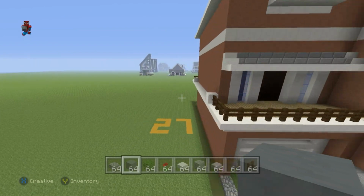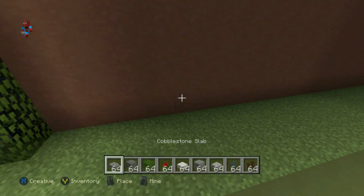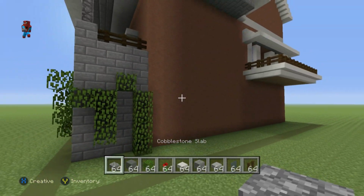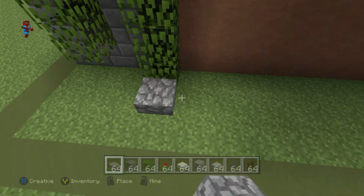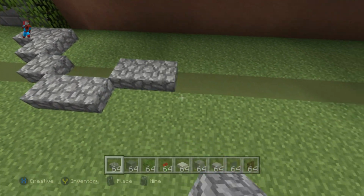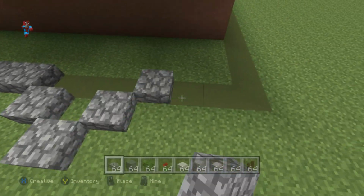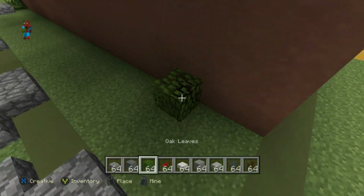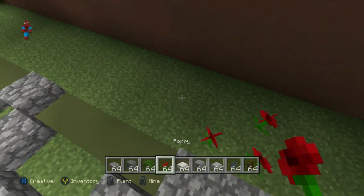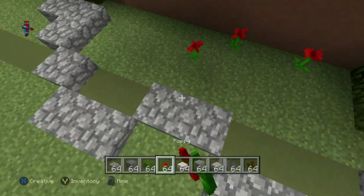When it comes to the back of the house, I'm less concerned about it because there's not that much going on here, and there's not a natural way to actually get to it unless you create a path coming around the house. I'd simply create a little bit of a rock garden, or maybe just make a section of garden back here, and then just fill it in with oak leaves and poppies and that sort of stuff. Again, I'm not going to spend very much time on this tutorial version.